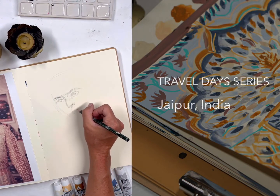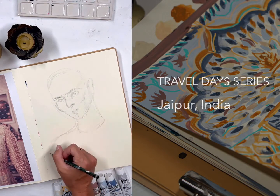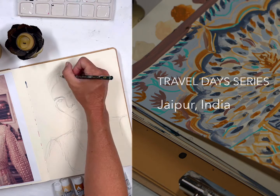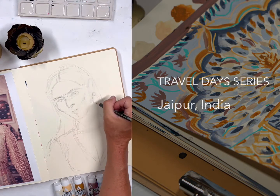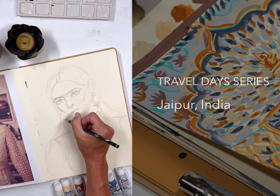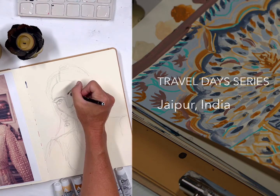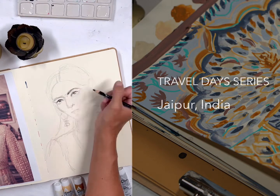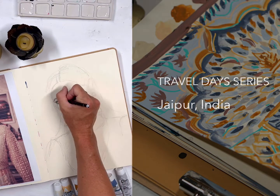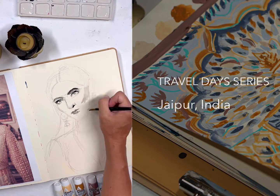One because of the architecture, but two because I just wanted to add in a portrait painting here. So I'm coming in with really just a contour drawing. This is a photo based on Unsplash. I'm really not lifting my pencil much. I wanted to put her at more of an angle, really accentuate and elongate her as opposed to the photograph, and just kind of bring her in on the right and then to the left. I wanted it to kind of blend with the architecture, so I worked here with my pencil.